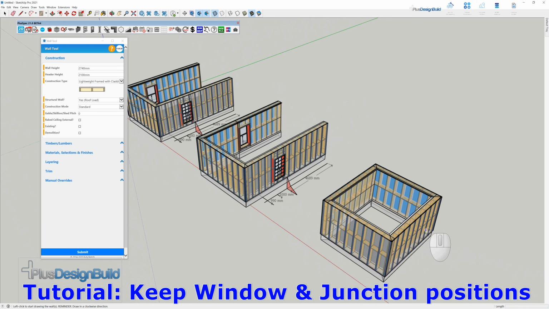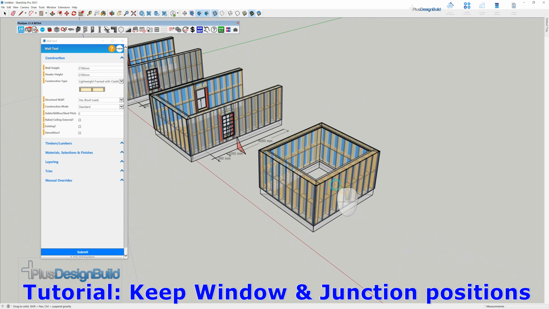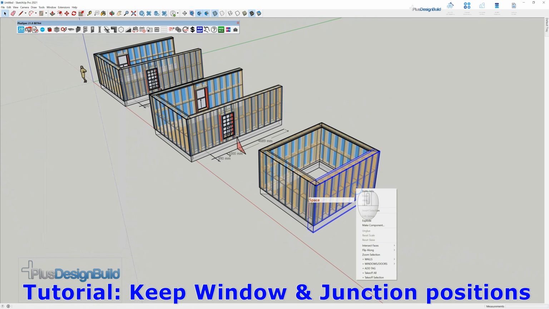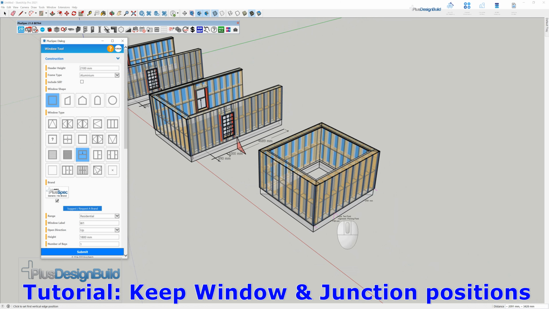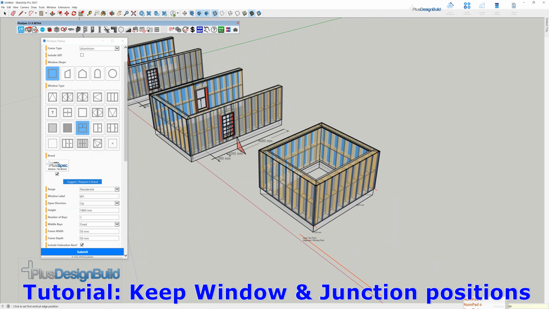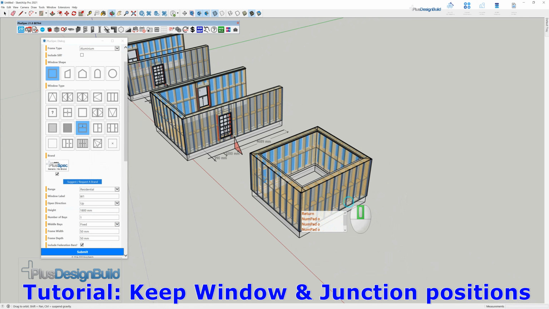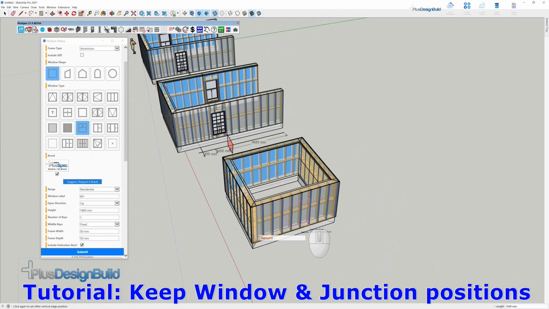Now the thing is, you'll notice that I drew clockwise. So when I put this window in here, right click walls, add windows, down the bottom here I can type in a dimension or a distance that I want that window to go in. And you'll notice when I move it left to right, it's allowed me to put in the dimension. So I'm going to write in here 2 meters. 2, 1, 2, 3, enter. Right, and that's given me the location of where my window starts, and I'm going to make it 2 meters wide.